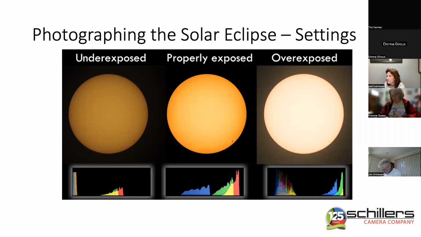Another important thing, auto white balance. You do not want to be on auto white balance. You want to turn off your auto white balance, go to daylight, which will be the sun. If you don't know how to do that, you can come into the store. There's YouTubes. You can send me an email. I can walk you through it. I can't do it right now because each camera is a little different on how you set up or how you get to your auto white balance.